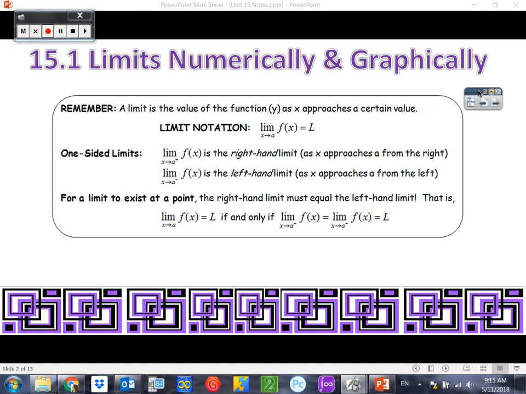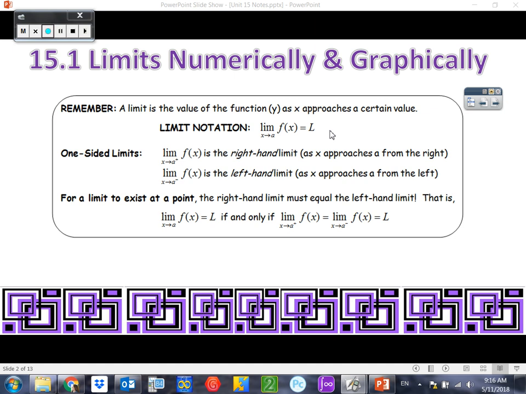So there are three main ways to find limits. We'll focus on two of them today. So let's remind ourselves about the limit notation and what it means, and then we'll get into our examples. If you recall, this is what a normal limit notation looks like, and basically it's the limit as x approaches a, whatever that value is, of f of x equals some number L. That's just the typical way that a limit is written.